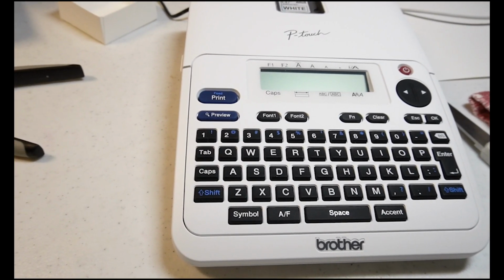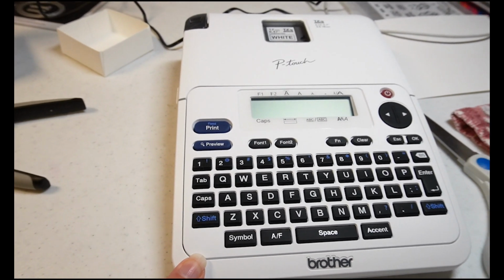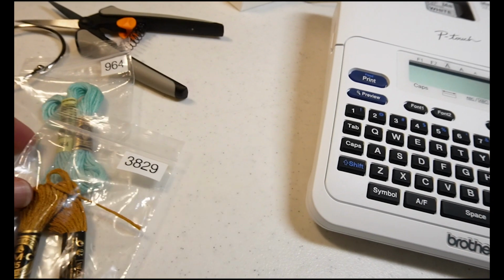Floss organizer using some inexpensive things that I found: a label maker, some binder rings, bags from Walmart, and a wooden spool holder that I use for my washi tape. So let's make that. I've been using my new Brother label maker that was 20 bucks at Sam's Club. Quite the deal. Okay, and free delivery.